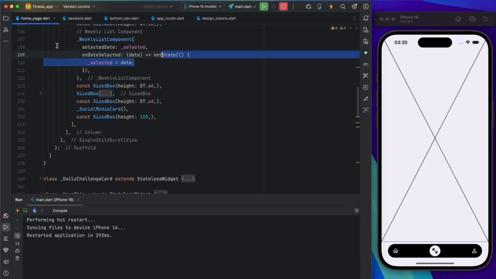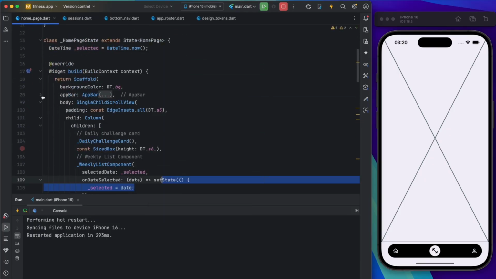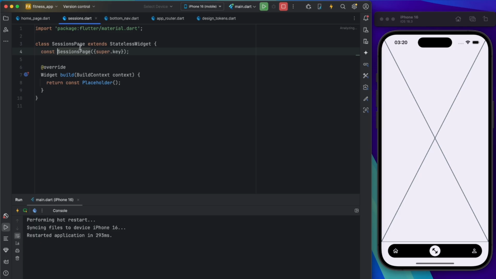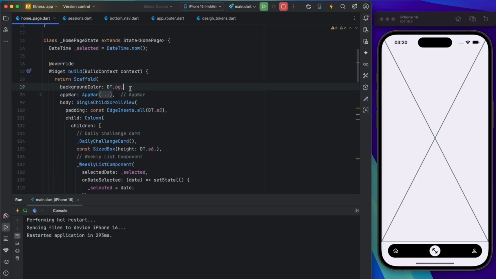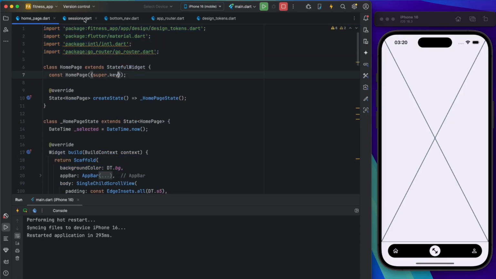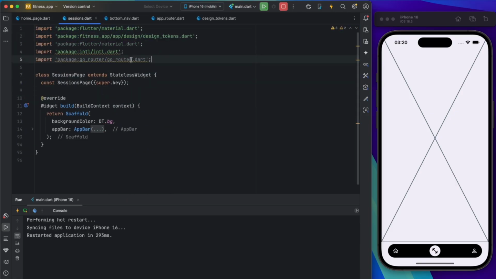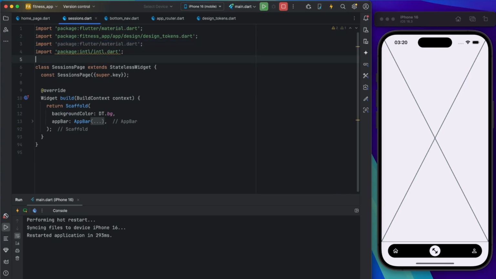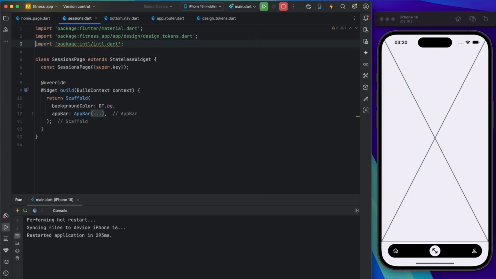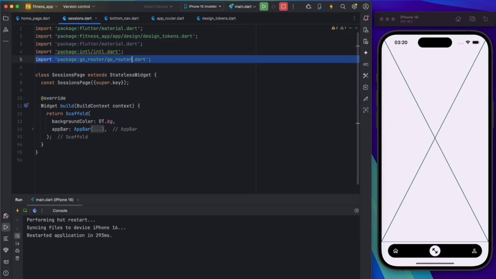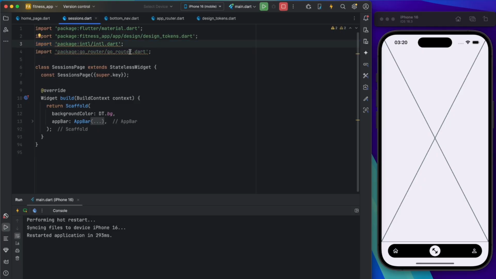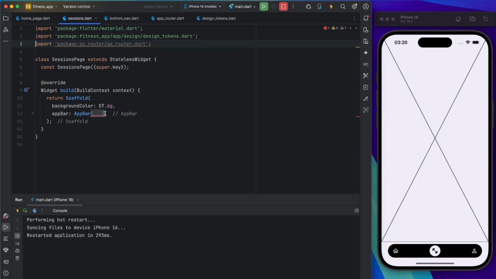So let me just copy the app bar that we have there. I'm just going to create a scaffold. Copy the app bar, the background, at least. So I think I can just, okay, I'm not sure we need a date.